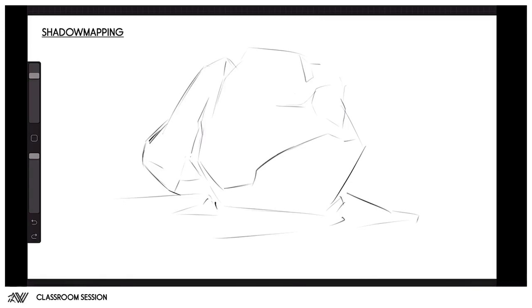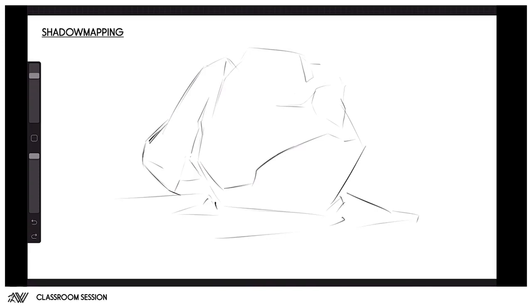In this classroom, we are going to primarily focus on composition, but just for the assignment of day 2, I did want to give you guys some pointers on how you can handle the assignment better, to learn more efficiently and get a better result. So for the first part here, we're going to be talking a little bit about shadow mapping. Not too much, but just a little bit.